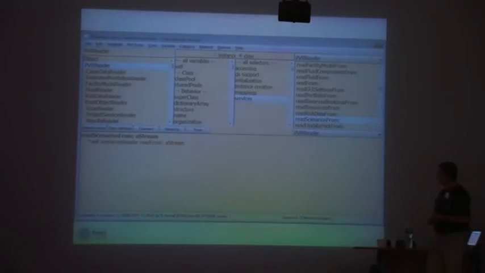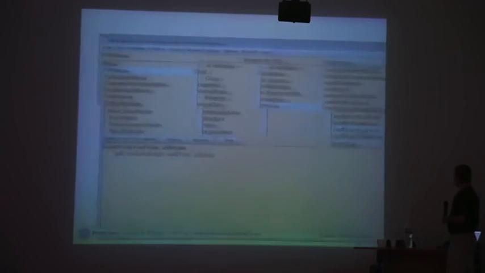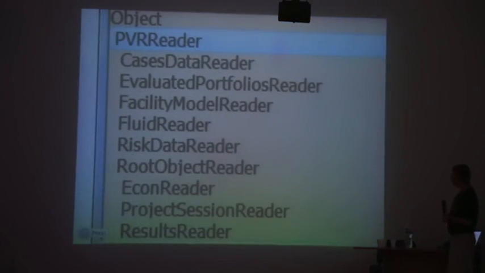So we needed to think about a hierarchy of objects to read them, because each one poses a different problem. This is part of our hierarchy.